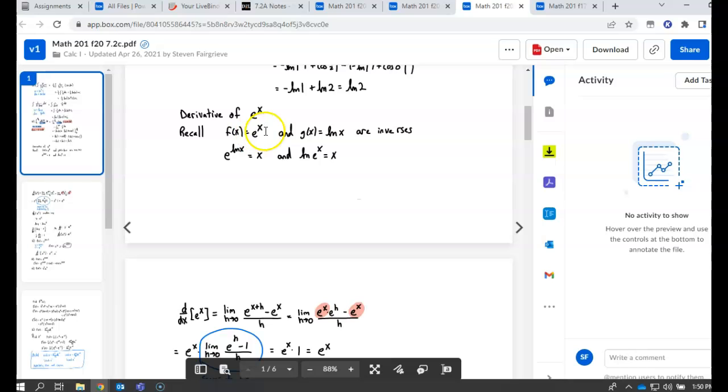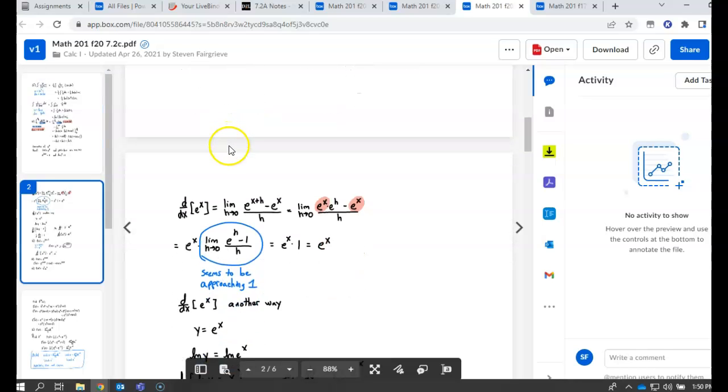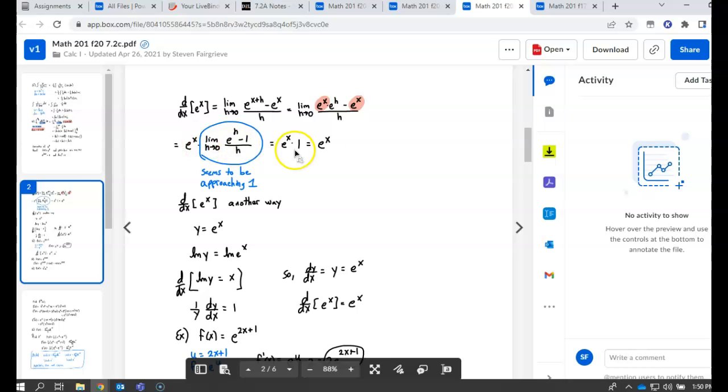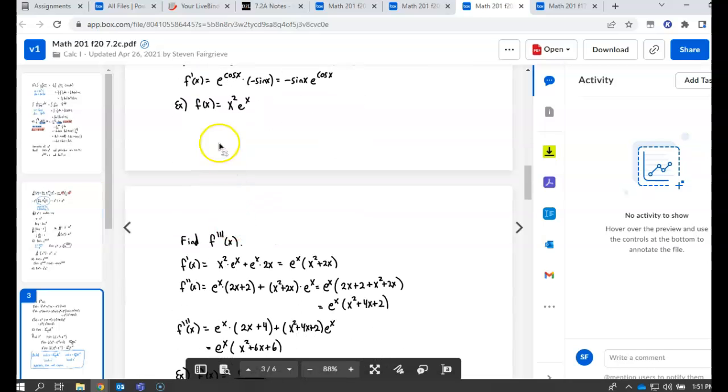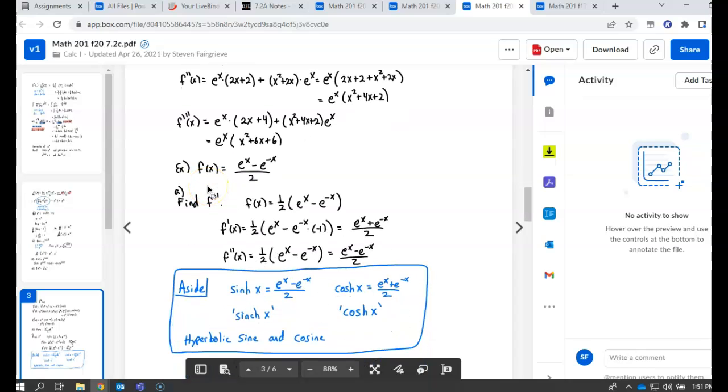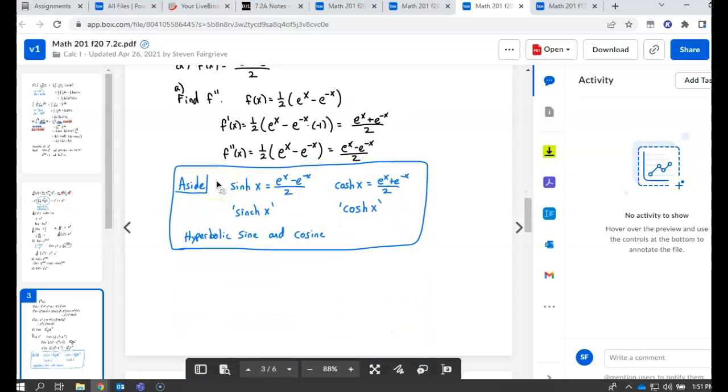Remember, e to the x is its own derivative. We actually saw that a couple of ways, kind of an implicit differentiation way here, as well as the direct derivative rule, kind of looking at what that limit approach is, although that's not an absolute certainty that we can be sure of, but it does actually approach that. All right. And so then we looked at some derivatives with the e, both with the chain rule, also as part of product or quotient rules. We talked about derivatives with e to the x.